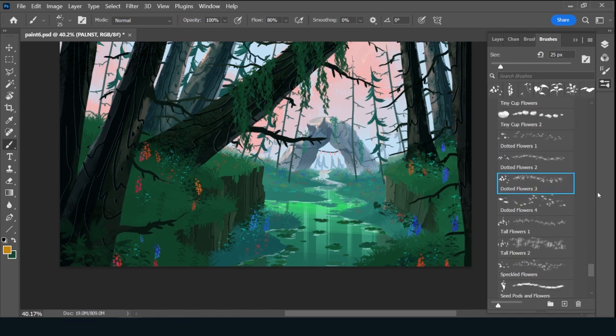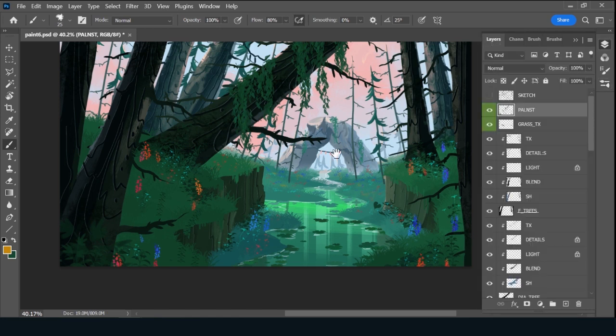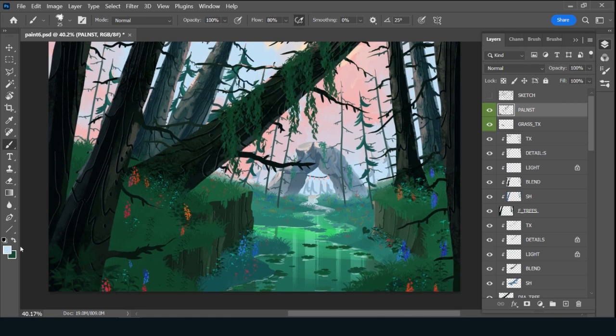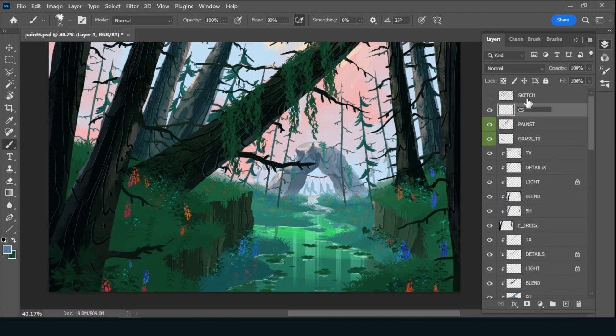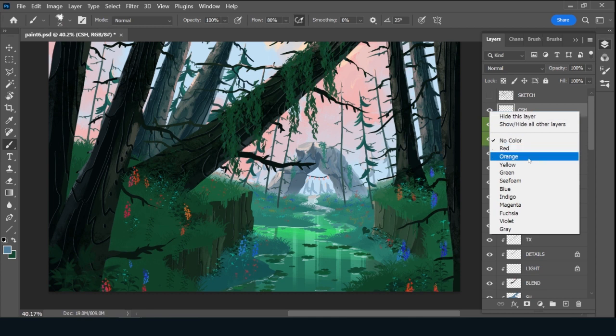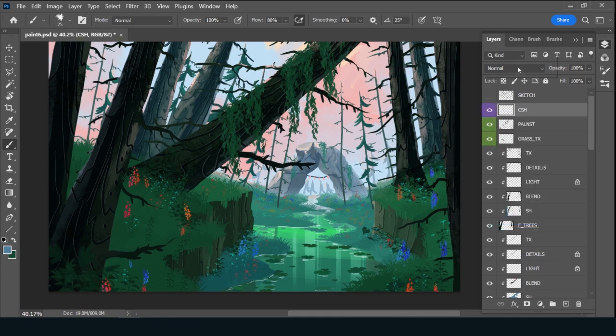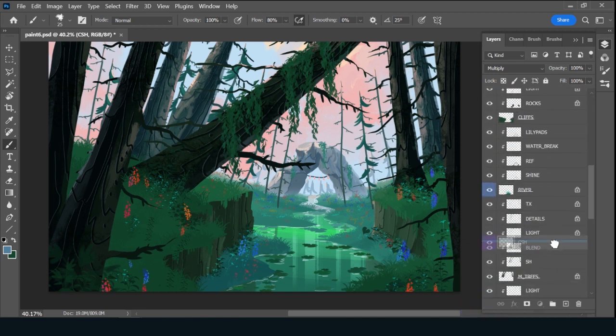Cool. Now let's get the cast shadows in. Let's do the cast shadow first for back here. That's the wrong direction. You go this way.